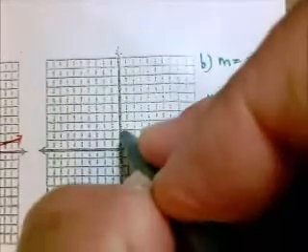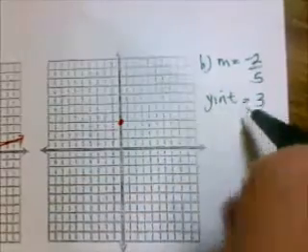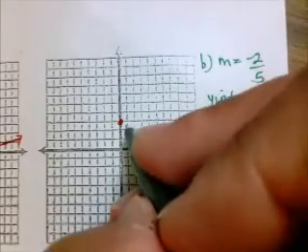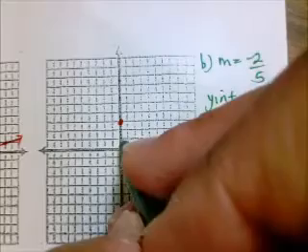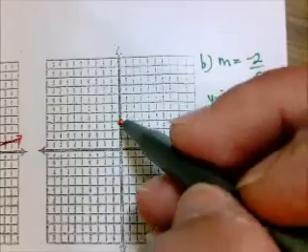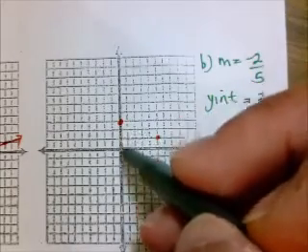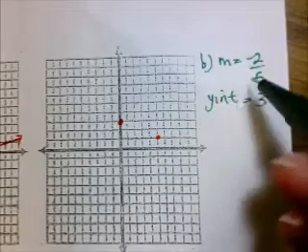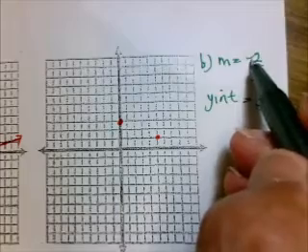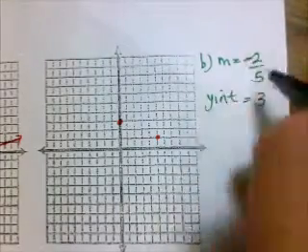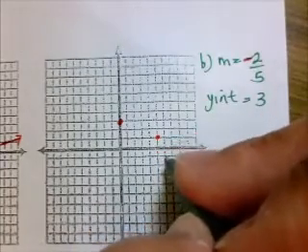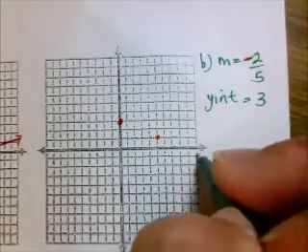So we have a y-intercept of +3, and then a slope of -2 over 5. So down 2, over 5. 1, 2, 3, 4, 5. I hope you're picking up on the fact that if you have a negative on top, then you're going down on your y-axis. If you had a negative down here, then you would be going backwards to the left. But because the negative is only on the top in this particular case, we're going to go down 2, but to the right 5.